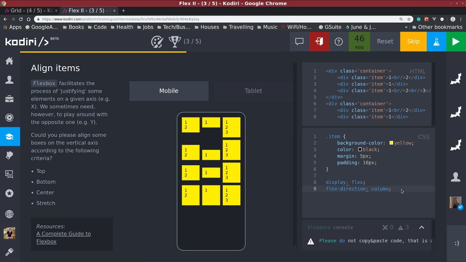Columns or column? Column. Yeah, column. And what did you want to apply those properties to? Dot container. Uh-huh.